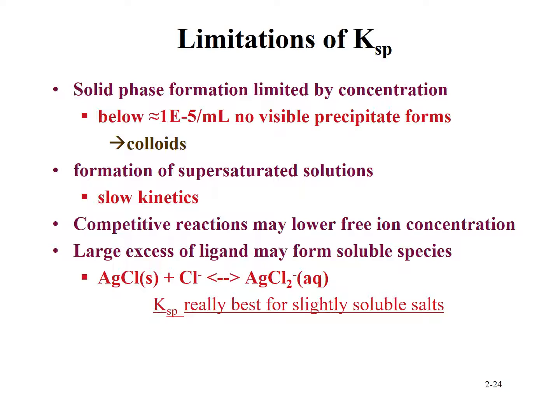There are some limits of KSP. Colloids: KSP does not include colloids. In fact, thermodynamic data do not explain colloids well at all. So if you do have colloid formation in your solution, that will actually not show up in thermodynamic calculations, so your calculations versus your experimental data may vary. And often you can have formation of other species that aren't considered in the KSP. For instance, with silver chloride, if I have excess chloride, I can form an anionic soluble species. KSP values are really best for slightly soluble salts.